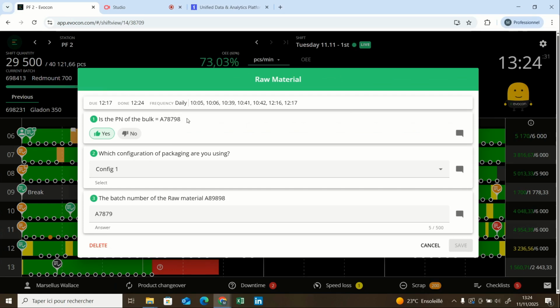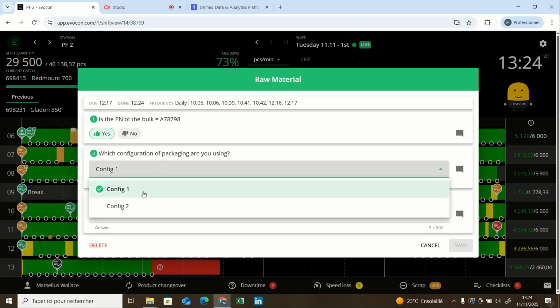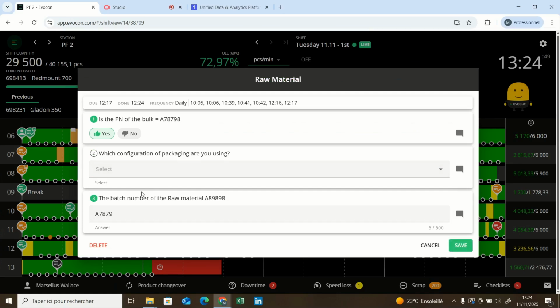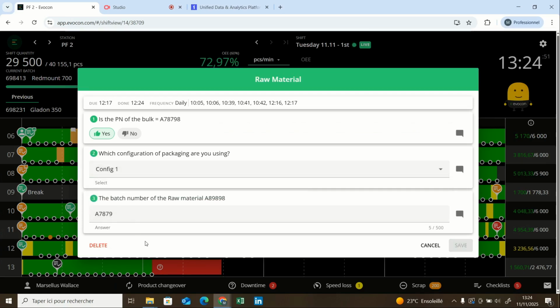Meaning I can connect with the bill of material, create a checklist, and ask the operator whether he is using the right bill of material. Which packaging configuration are you using? Let's say you can use label type 1 from supplier 1 or label type 2 from supplier 2. So we can check, yes, I'm using configuration number 1.